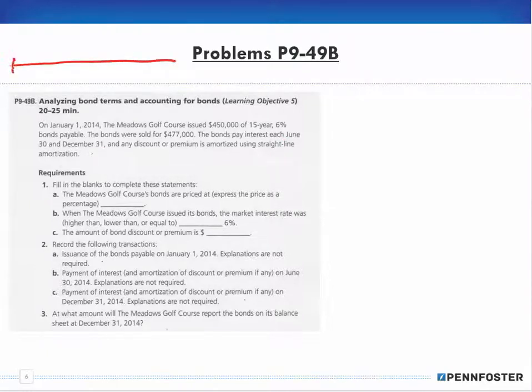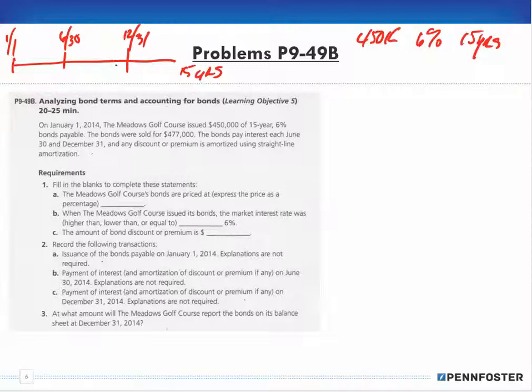So on a timeline, this is January 1st when the bonds are issued, right? And it's a $450,000 bond at 6% for 15 years. So at the end of the year, 12/31, it pays the interest on 6/30 and 12/31, so twice a year, semi-annual. That means over the course of 15 years, there are 2 payments a year, which means there are going to be 30 payments of interest over the life of that bond. Now notice that's everything I picked up just by reading this portion here. This is all understanding the structure of the bond itself.